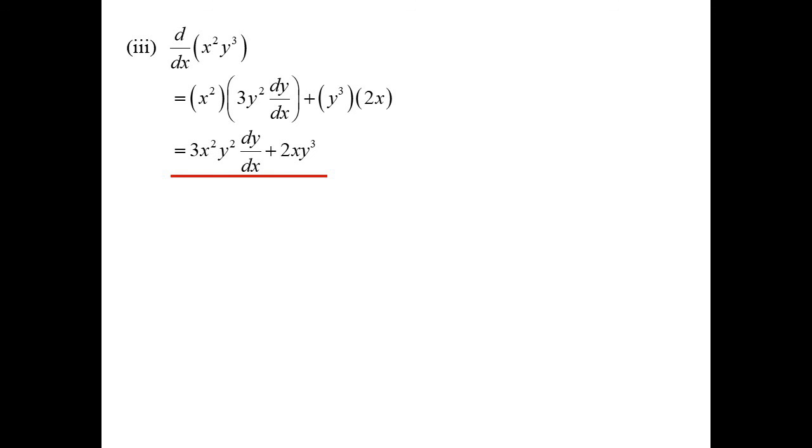If I had to differentiate something like x squared y cubed with respect to x, I've got 2 things. Product rule. I still use the product rule. I just have to be careful. Write down the first, x squared. Diff the second. Well, hang on, the second is y cubed. I can't differentiate that with respect to x, so I'll differentiate it with respect to y, 3y squared, but then I'll multiply it by dy/dx to balance it out. So differentiating the second becomes 3y squared dy/dx, plus, write down the second, y cubed, diff the first, that's fine, I can do that one, 2x, and so that would be my derivative.